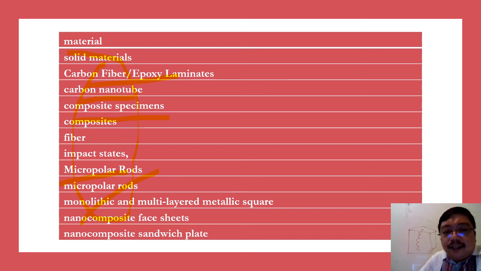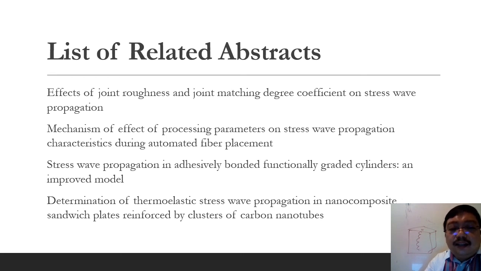If you want to do master's and PhD, you may want to use a different material than what I have mentioned here. I may suggest that. Of course, you can use the same material also. The lists of materials and equipment are long. I put them in the full article, I don't put them in this video. This is the list of related abstracts that I have analyzed. I only put 4. There are many more.